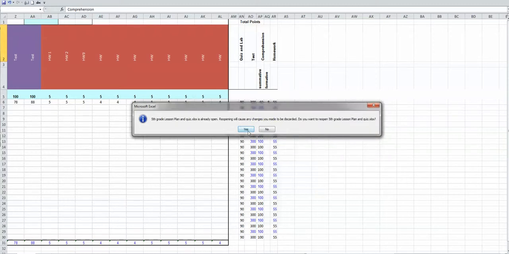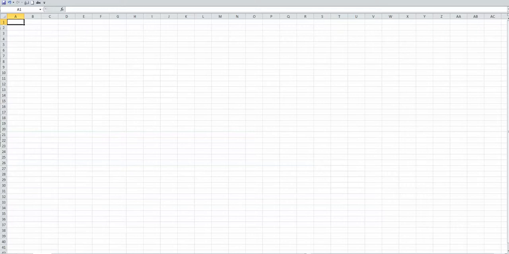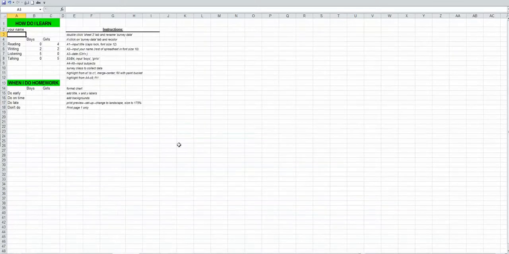Okay. I already have it open. Okay, so we have this data here, and you look at that, and you have to kind of really look at it to, okay, what's it saying?